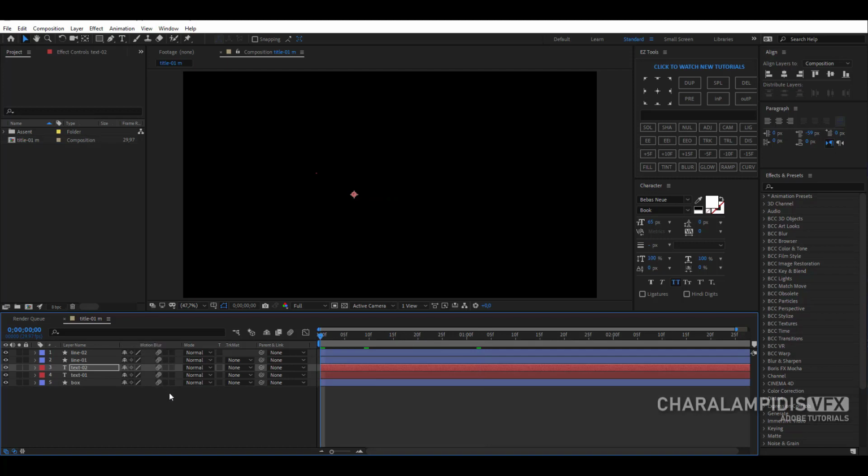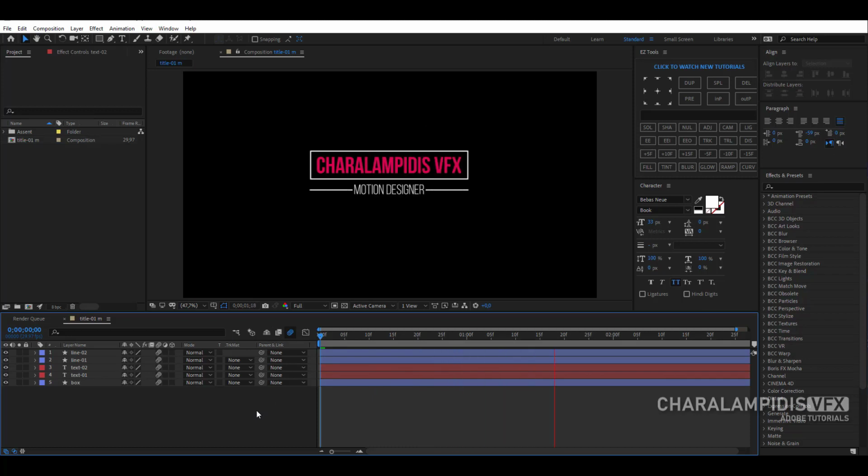We put in all the layers motion blur. Ready. Press the space to make a RAM preview. This was the first technique.